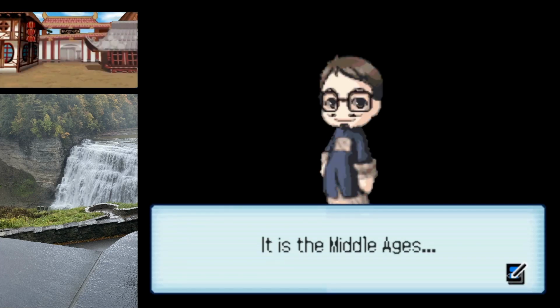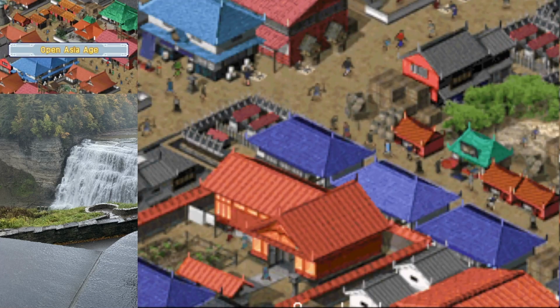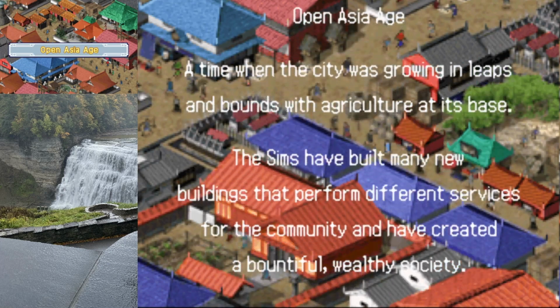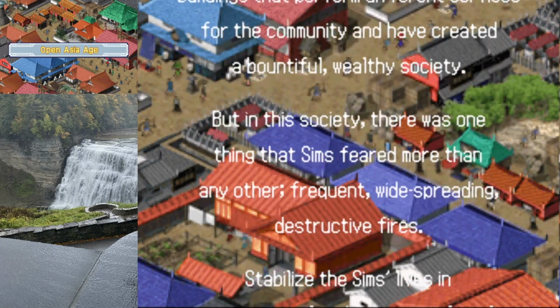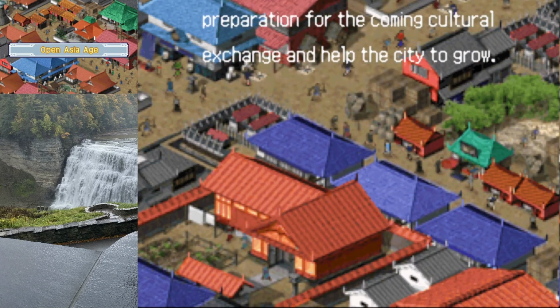It is the Middle Ages. The age of war has died down, and the country has been united. The Sims are living happily. Open Asia age, a time when the city was growing in leaps and bounds with agriculture at its base. The Sims have built many new buildings that perform different services for the community and have created a bountiful, wealthy society. But in this society, there is one thing that Sims feared more than any other: frequent destructive fires.